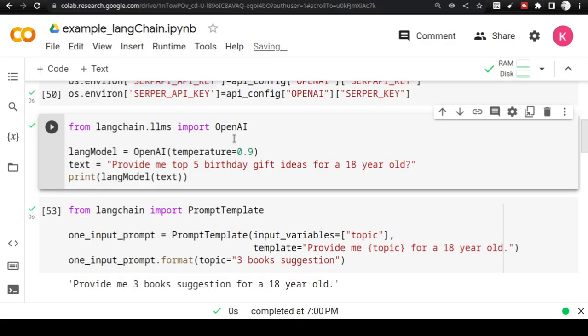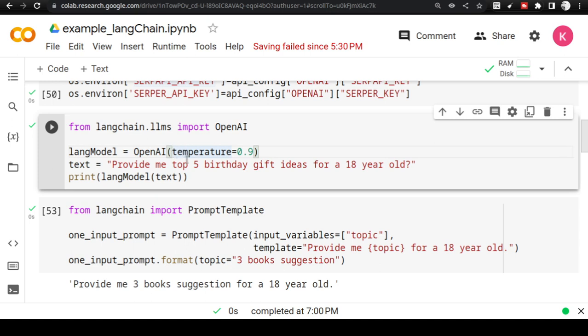So let me go to this particular cell now. In order to execute this cell, you can click on this play button, or you can just press Control Enter on your keyboard. I'll press Control Enter. This OpenAI is the function that calls the OpenAI API, and it will set the temperature equal to 0.9.